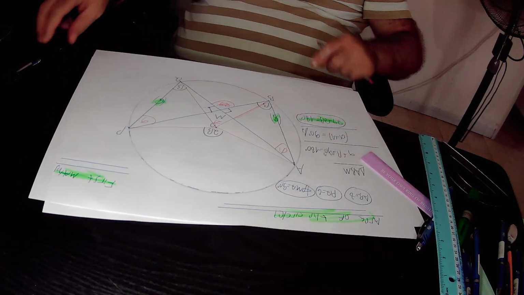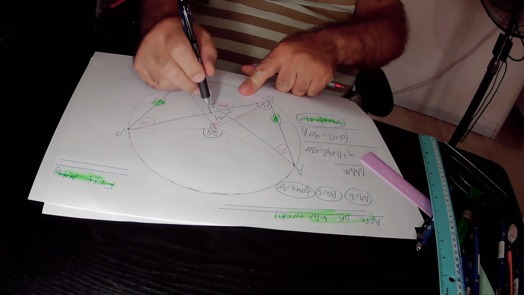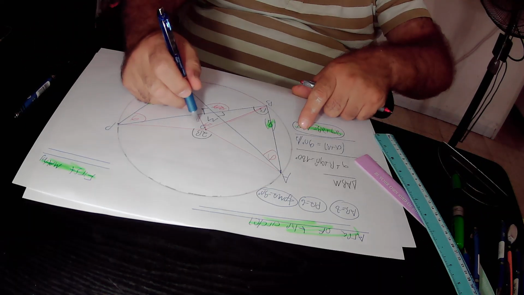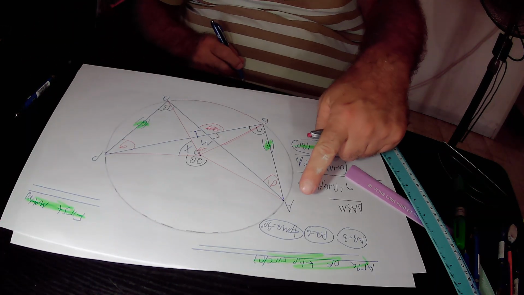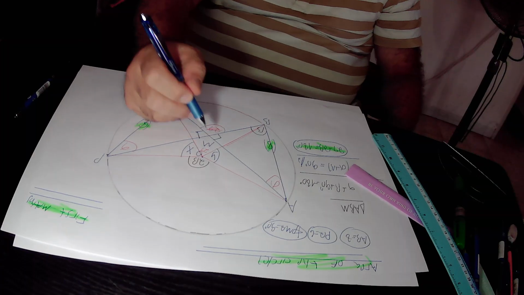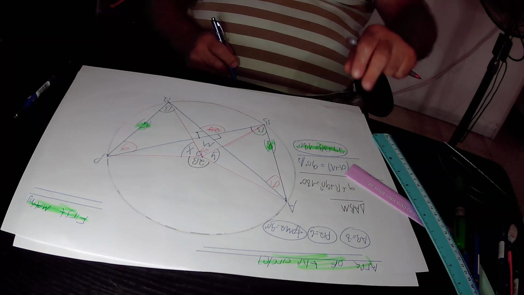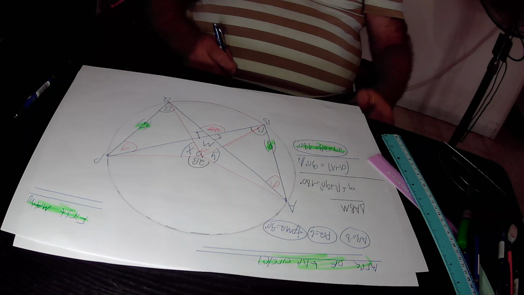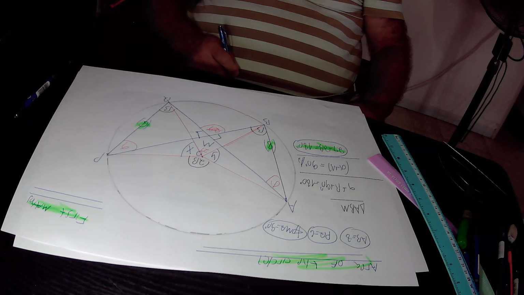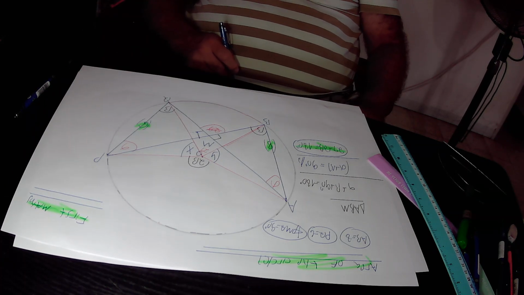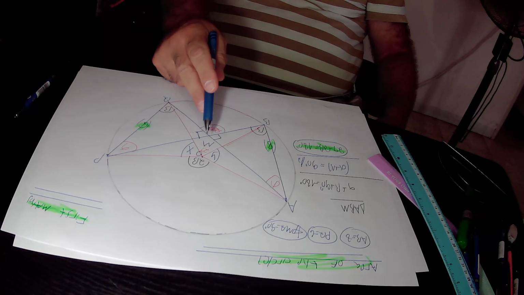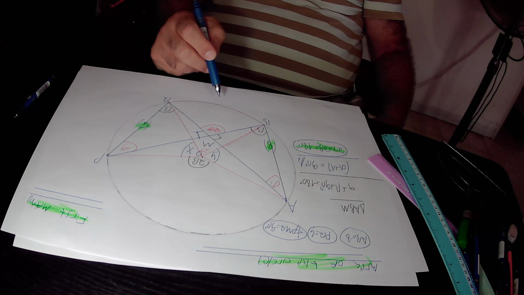In the next step, we'll define angle QOP. This angle is x, and we define this angle AOB, this angle is y. We have the rule that says that the sum of the angles around any point is equal to 360 degrees. So the sum of the angles around point O must be equal to 360 degrees.